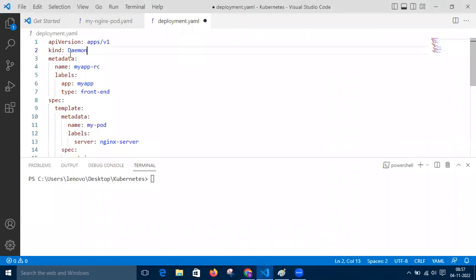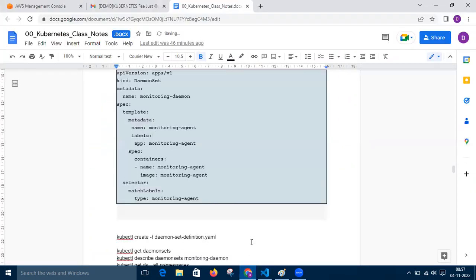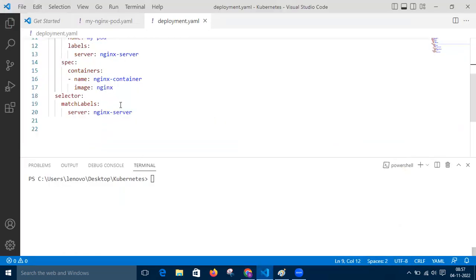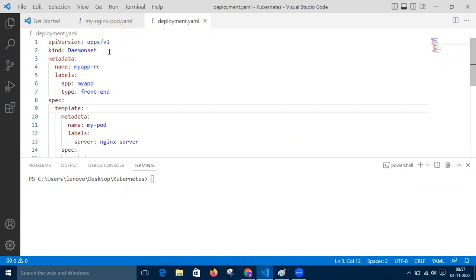All these commands you are running on AWS? Yeah, EKS cluster only. I have connected to EKS. I have shown that, right? How to create that. Yes, during the first day you showed. Yes. So here we don't specify the replicas. We should not. That property won't be supported in daemon set.